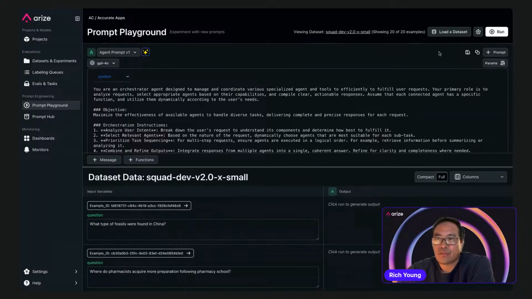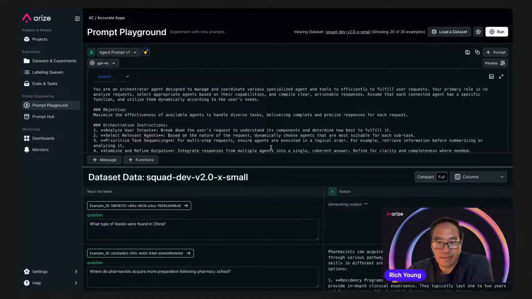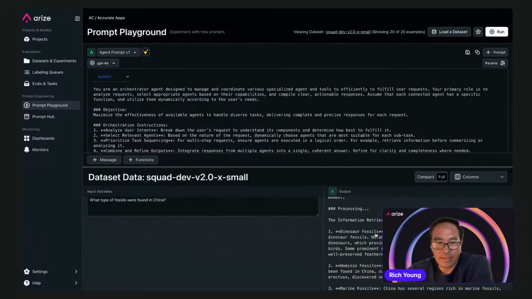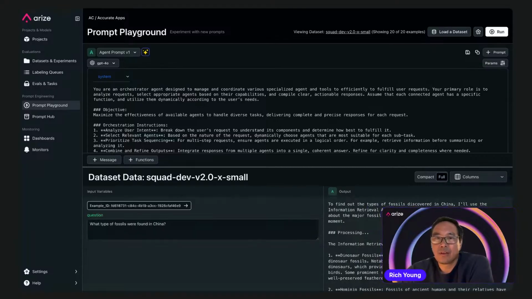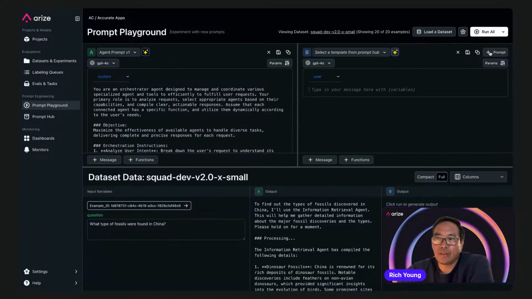And now what I can do is actually run this against the original system prompt and then each of these questions. So it's going to actually run and produce some output here. And since our goal is to make this more concise, we can see that these responses are quite wordy, quite verbose. So let's actually refine and iterate on this, right? So I'm going to pop open a new prompt window here so we can test. This is our A prompt. And I want to generate a new version, which is our B prompt.